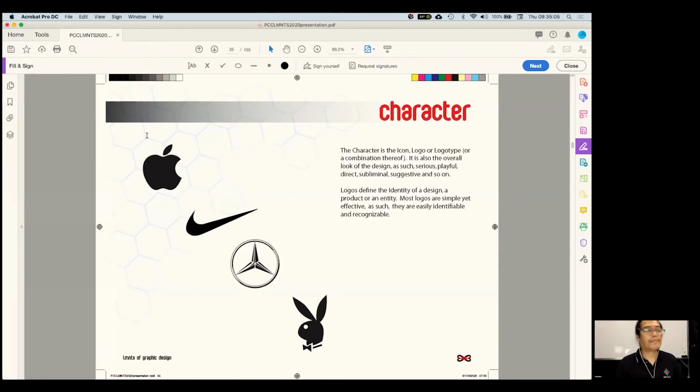For example, this one, I've shown you this earlier. What's this? Everyone, what's this? The first one. Apple. We all agree that this is the Apple logo. This is one of the most recognizable icons in the group. Well, they're actually all recognizable. How about the second one? What's this? Nike. Do you agree, Ivana? Okay. So this is Nike.